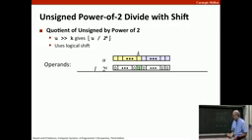And so there's a cute little trick that says before you divide by a power of 2, before you do the shift, you should add a bias. Which in this case would just be 1, and I'll tell you where that comes from. And so if we add those numbers together, we'll get 1, 1, 1, 0. Right? And now when we do the shift on that, we'll get 1, 1, 1, 1, and that's minus 1.